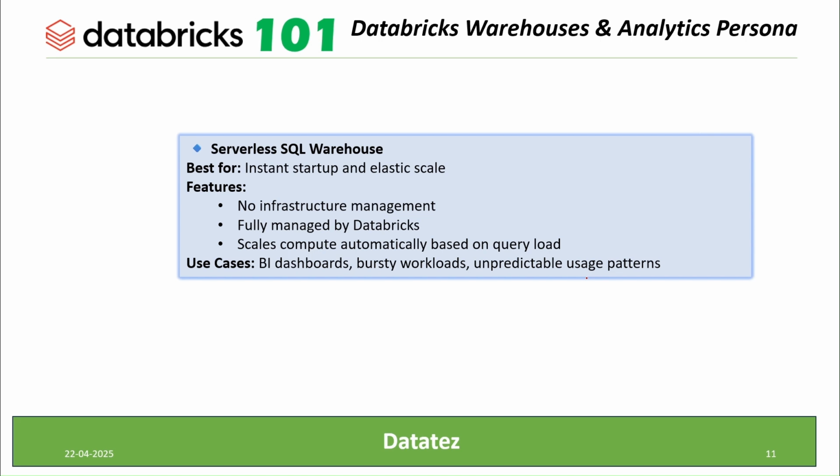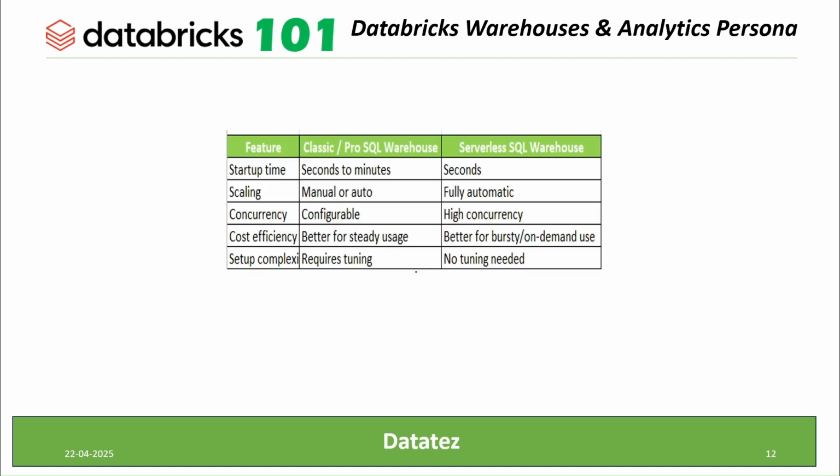The last option, serverless, gives you instant startup and very elastic scalability. Within no time you will see that the server is up and running for you. You can use serverless SQL warehouses to connect to your BI dashboards when you expect bursty workloads. It is very unpredictable to know what kind of queries may be coming in, so at that time serverless SQL warehouses are helpful.